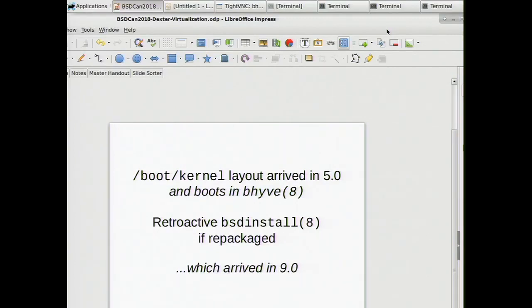And when I mentioned, hey, tarballs get extracted to file systems, one can repackage up old tarballs and slam them into the current installer and install a decades-old operating system using current tools. Because it's Unix, certain stuff doesn't change very often. And the installer arrived in 9.0, so what? It's just a point in history.